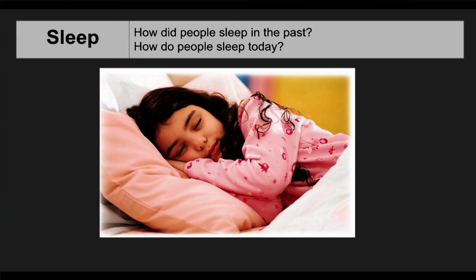Given that my students are mostly 7 and 8 years old, I'm going to do a lot of the research for them and prepare them with those resources so that they don't have to figure out how to find those documents on the Library of Congress sites. So that requires a lot of pre-planning and preparation on my part. I can use websites like Library of Congress or my State Historical Society to find pictures of actual items from around the world. There are also drawings that are accessible, but I think photographs and images of real-life objects are more tangible for students. So I'm going to focus in on this sleep group: how do people sleep in the past, and how do people sleep today, to illustrate my example here.